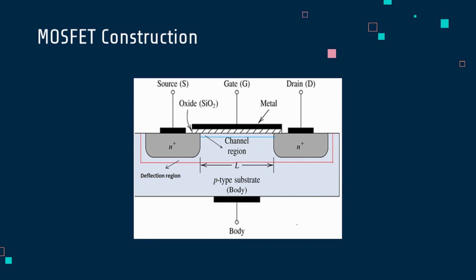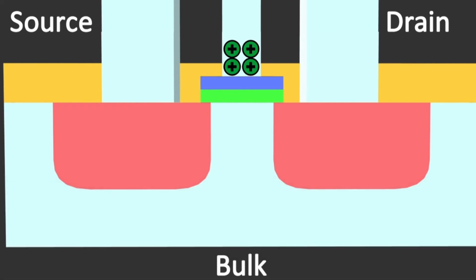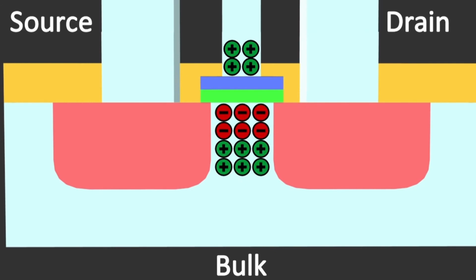However, when there is current to the gate, the electric field that is created between the gate and the body attracts electrons to the gate, which creates a new region called the N channel that connects the source and the drain. This allows current to flow. The following is an animation that demonstrates this. As shown, in its normal state, electrons cannot pass through. However, when there is a charge applied to the gate, it creates a channel with electrons, which allows current to pass through. When more voltage is applied, a greater electric field is induced, which can increase charge flow.